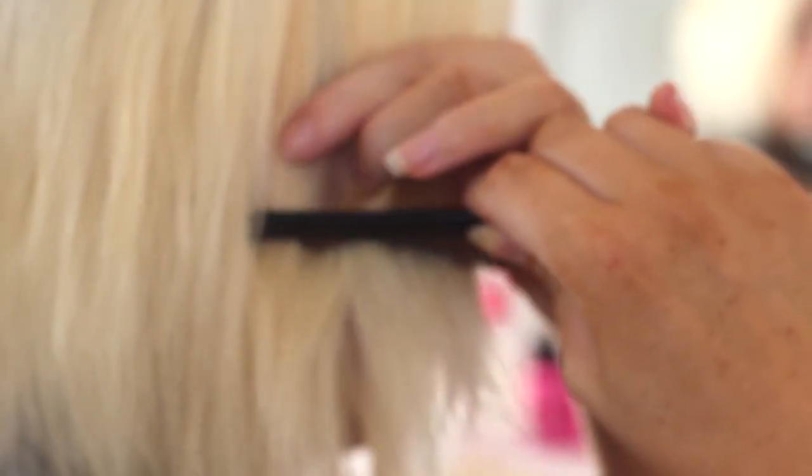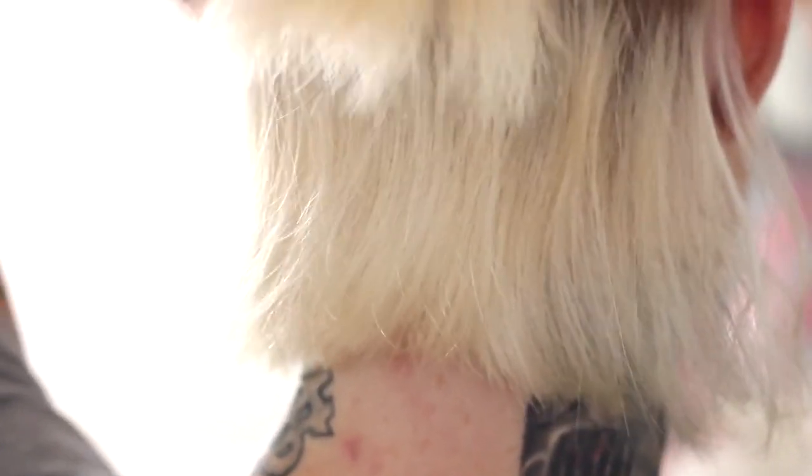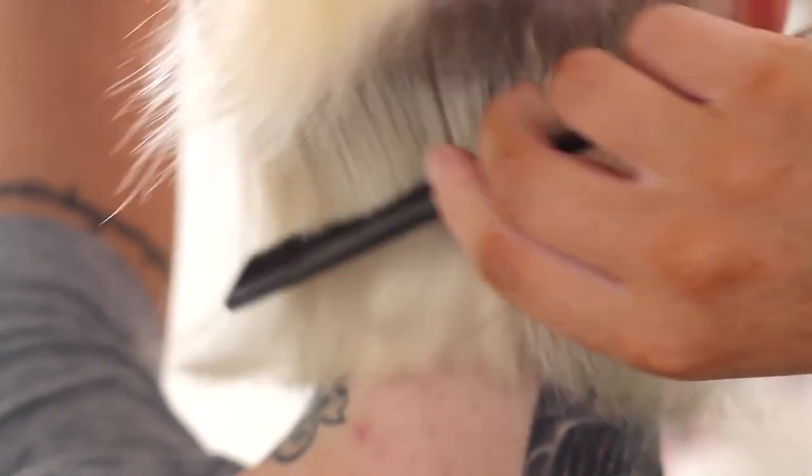Draw a straight line with a comb at the top of your head down to your ear at both sides of your head. It should look something like this. Then you put your hair up in a scrunchie so it doesn't get in the way. At the back of your head, take 2 thumbs and draw a line, and it doesn't have to be perfect, we have to fix it later.